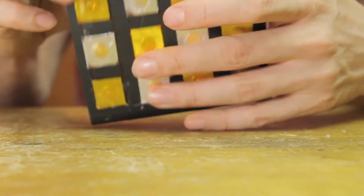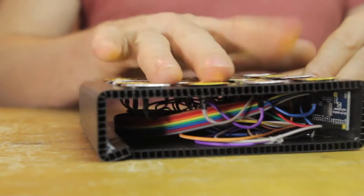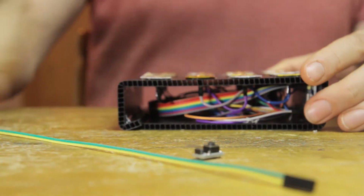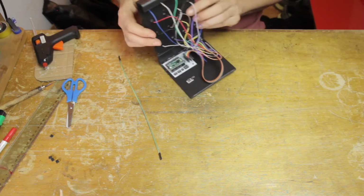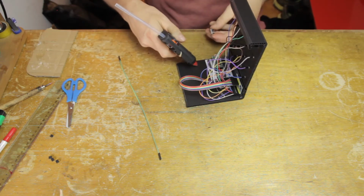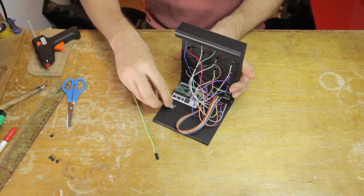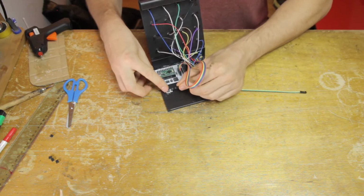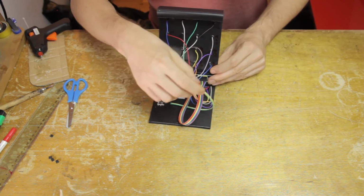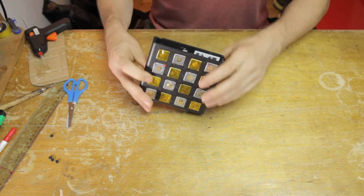Okay, so now I'll just close everything up just to see if it all makes sense and everything fits together. Indeed it does. And the next thing I want to do is apply the calibration button. Now, because I have a semi-open instrument body here, I'm going to install this on the inside. And that's why I picked out this particular button module, which has the pins going off to the side. So then I'm just going to glue that module down on the inside with the pins pointing into the instrument. And once that's set, I can plug in this cable here and connect it to the calibration button connector on the breakout board. And then we close that up again.